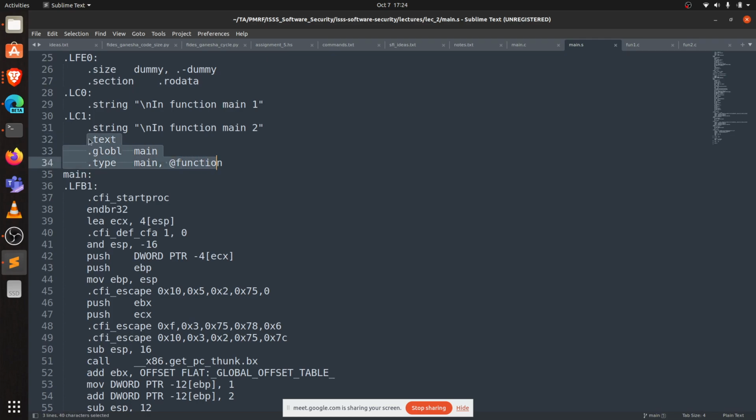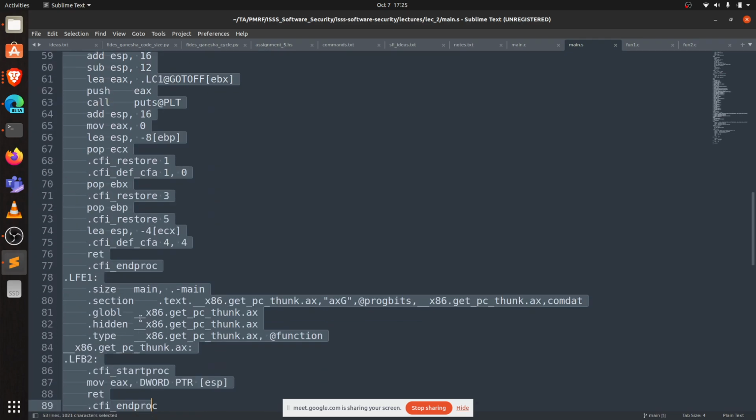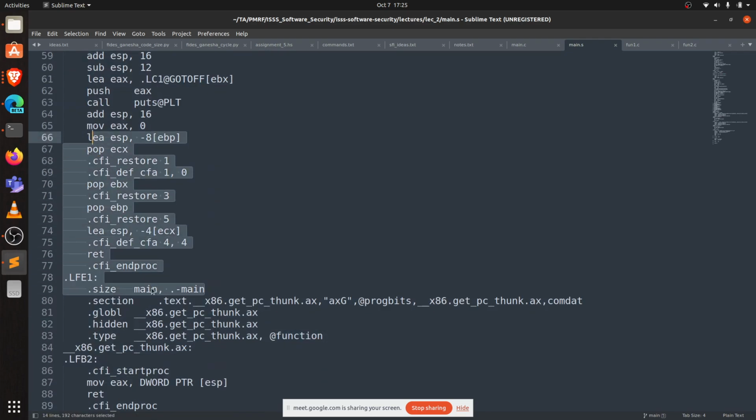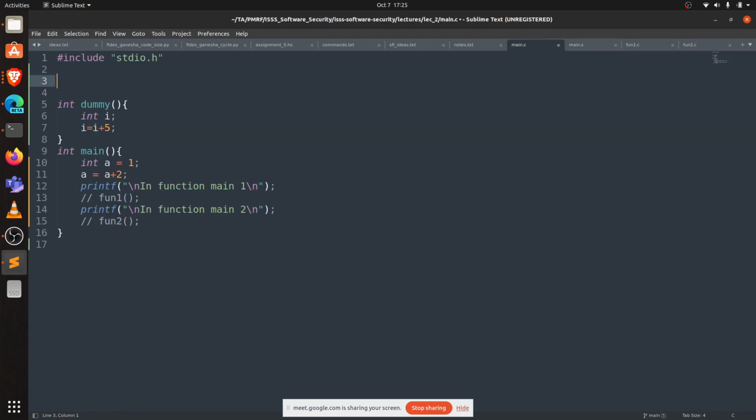It is present as part of the .text section, and the compiler specifies that the type of this symbol called main is a function, and all the instructions from here to here is the main function, and everything is within the section .text, right?